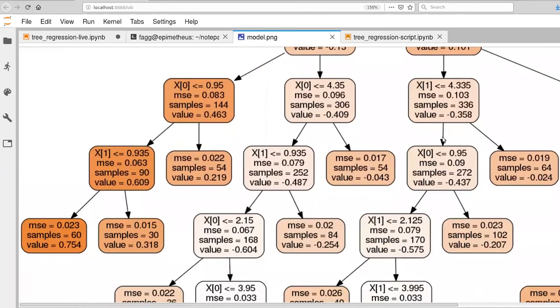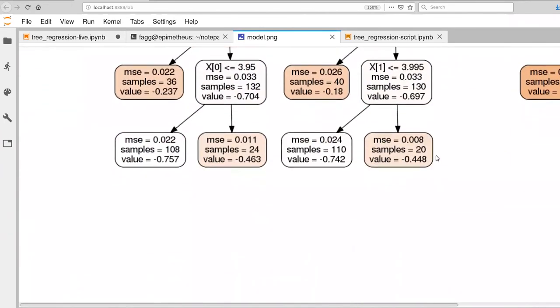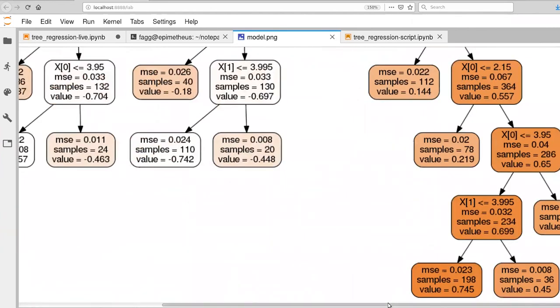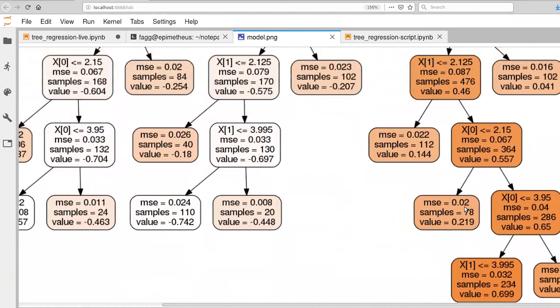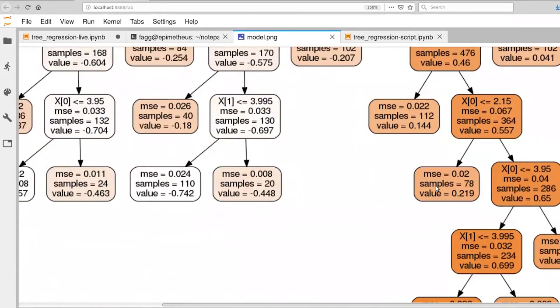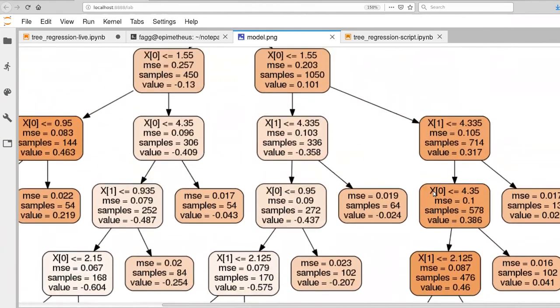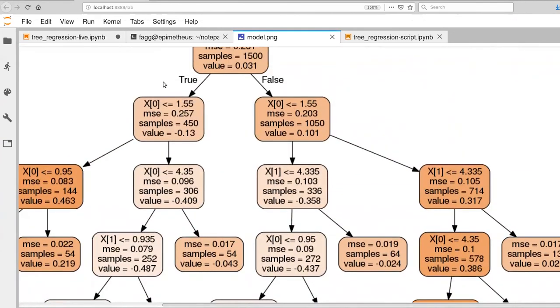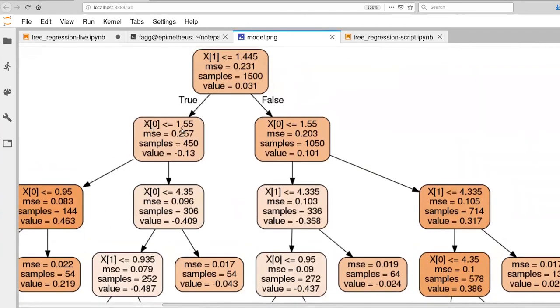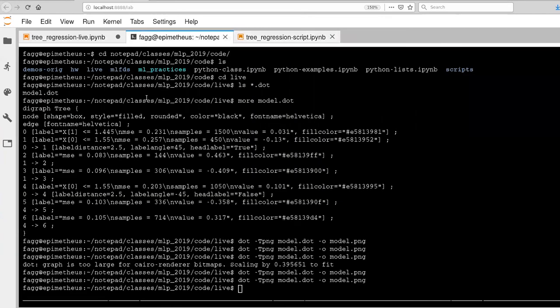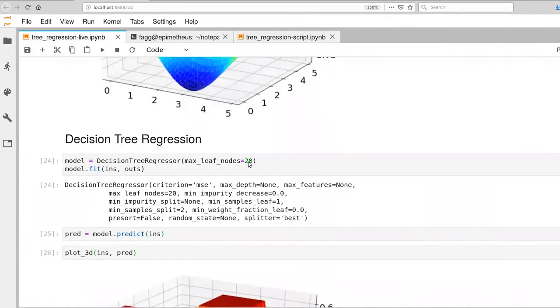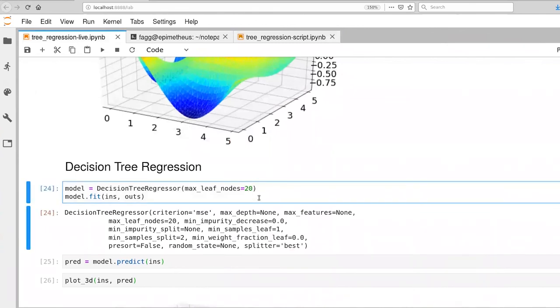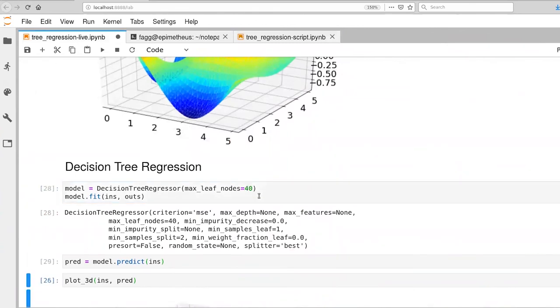But there's one layer, and now I'm panning down toward the bottom. You'll see that we've got this one branch here that is still a bit deeper than everybody else. It's interesting still that these first two splits are based on the zeroth feature and the thresholds are the same. Okay, so just for fun, let's double this again and look at what we're able to do.